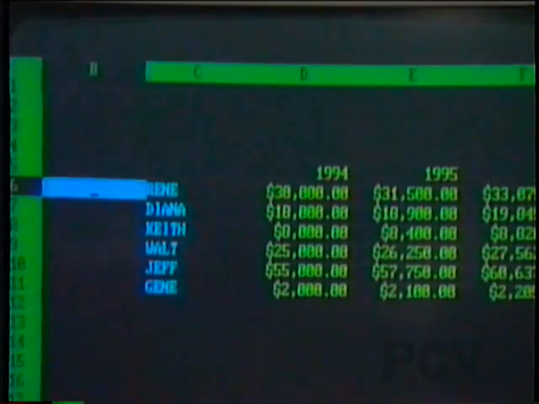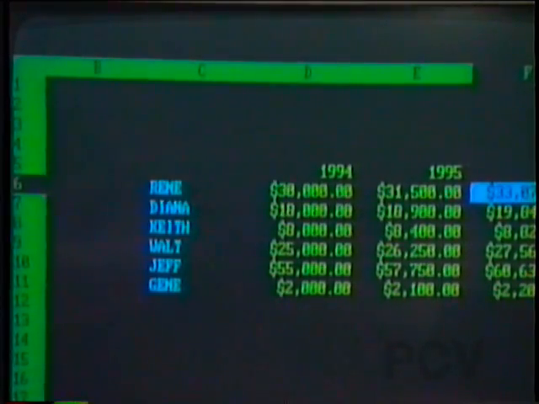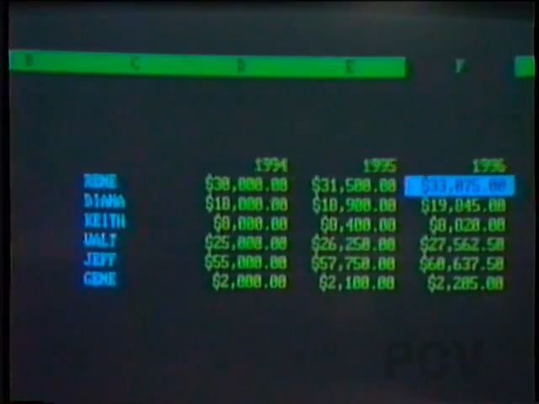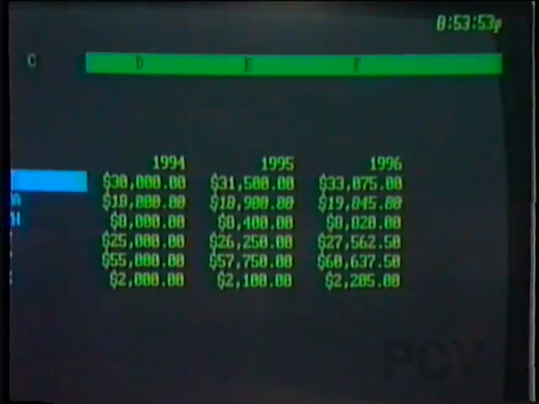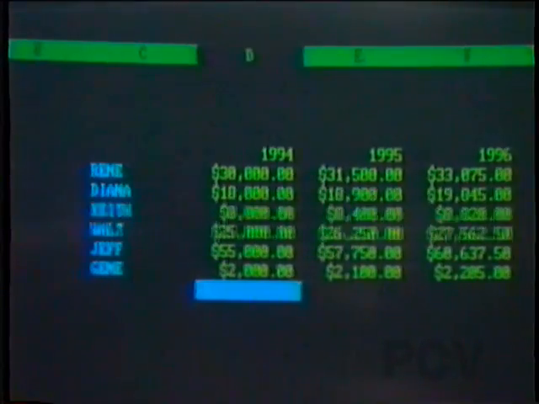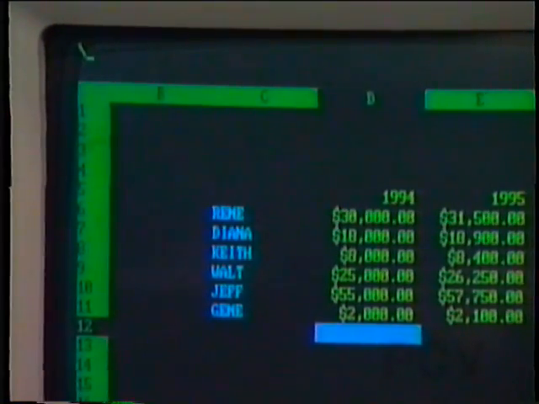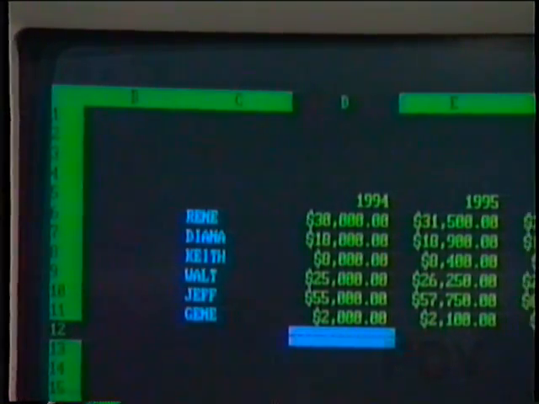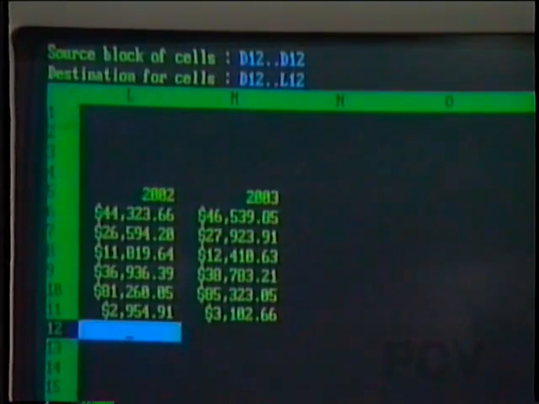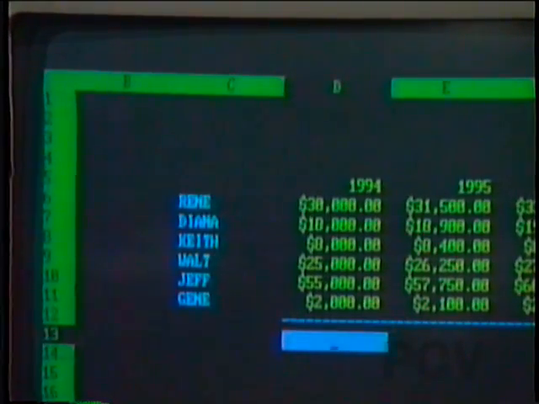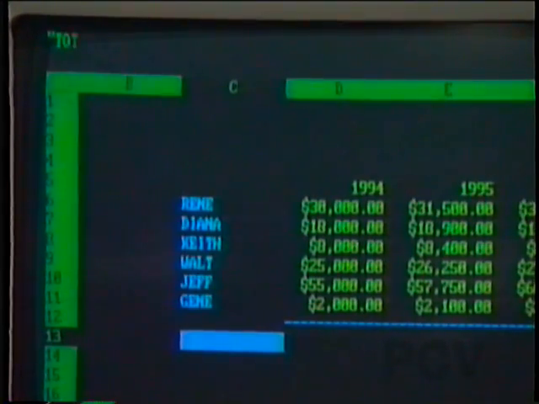And this is a small example of how you would have columns and rows of data, and you let the formulas do all the work. And let's do some more formulas here. Let's put the totals that we're all going to get paid down here at the bottom of the screen, so that PC Voyage Productions knows how much to pay us, how much they're going to spend. Okay, and we can say over here that we're going to put our totals here.